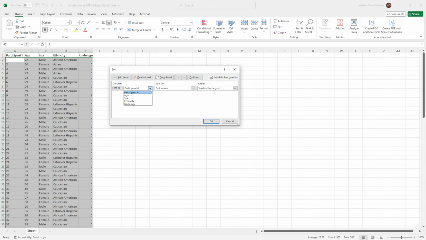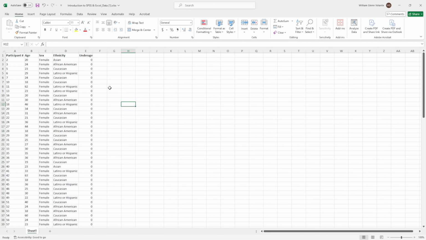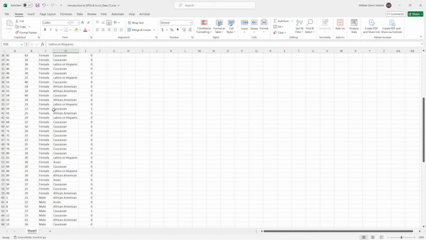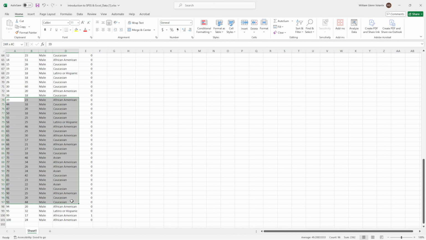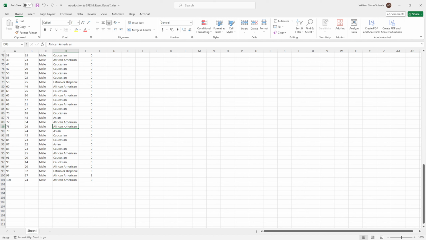And I can sort by any of the variables that I have selected. In this case, we're going to sort by sex, and we can leave the order from A to Z. That's just going to be in alphabetical order. Once I've done that, I can hit OK. And notice now that my data gets resorted where all of my female participants appear first and all my male participants appear at the bottom. So using this, what was the first row that a male participant appeared? That's the question for this section.